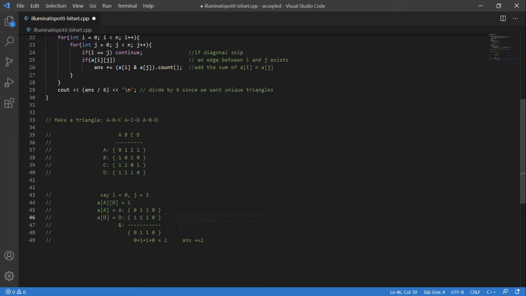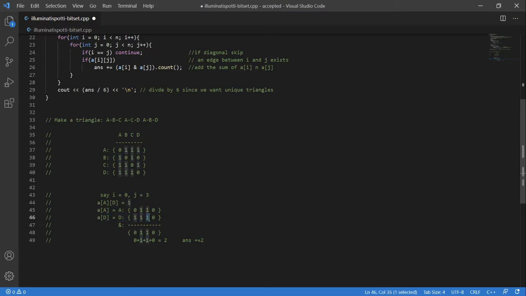Now what the AND does is it's just binary. You look at the top one and the bottom one, and you see if they connect or not. If they are both true, then you bring it down one. What this is trying to do is that the first statement basically means that we've detected an edge. So we've detected that A and D have a connecting edge. Now all we have to do is add the connecting edges.